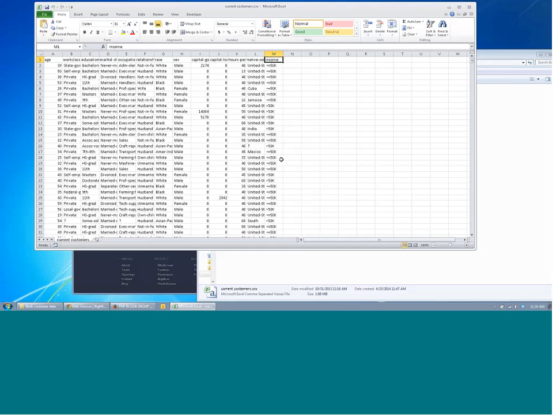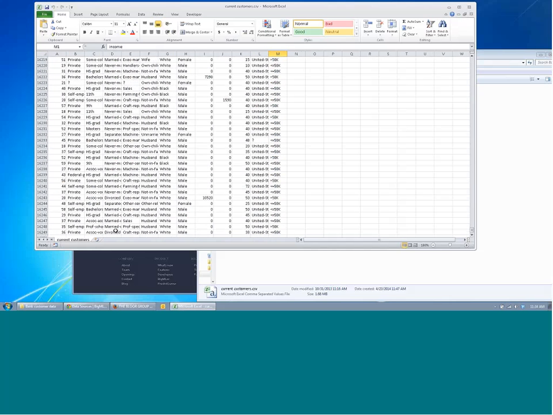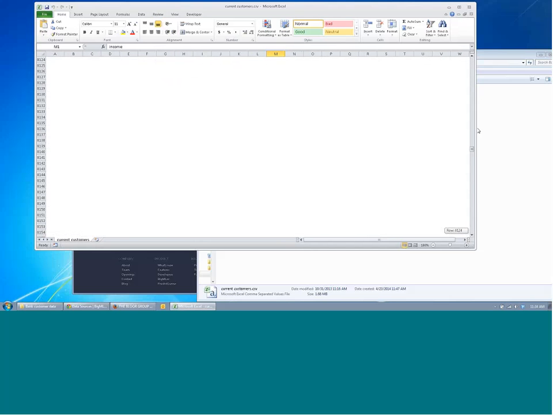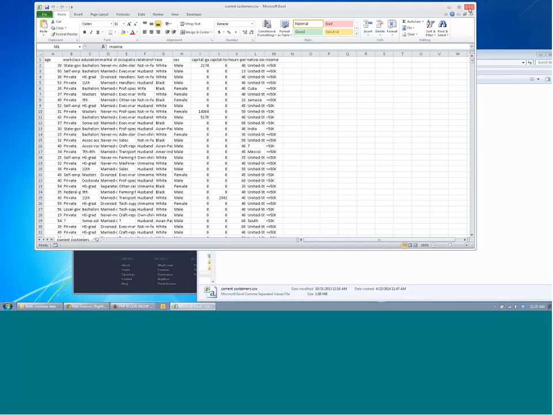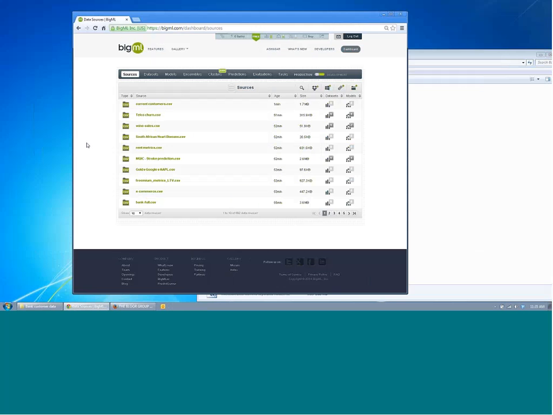So let's pretend that I'm a bank manager and I want to find people who make more than $50,000 so that I can offer them some sort of preferred loan. In fact, let's say I want to find people who I'm very confident are going to make more than $50,000. So this is my existing customer base, and let's say I have 16,248 customers in this instance, and I have records on all of them. All right, so I can just simply bring this data into BigML as I did, and I can then look at my data source.